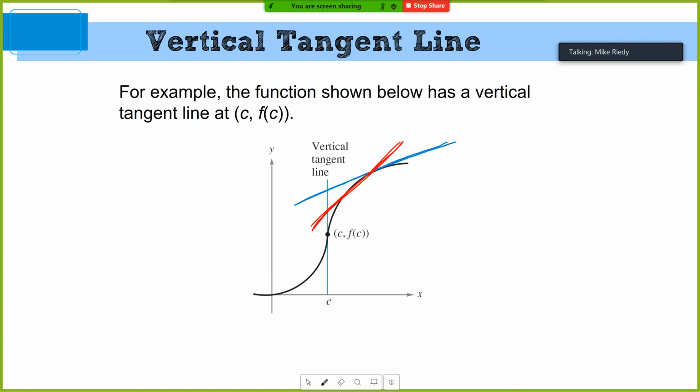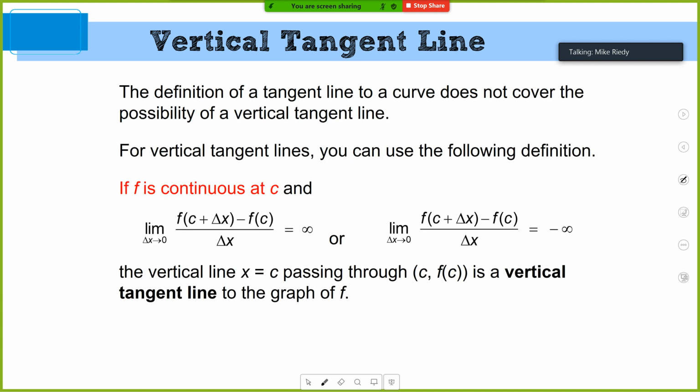So then I bring it over here, and eventually, when it gets to that vertical point, it's going to have a slope of infinity. We've said vertical lines always have that slope that's undefined. Why? Because there's no change in the x value. The delta x on the bottom gives you 0, and we can't have zeros in denominators. But because this is calculus now, we can talk about limits as it gets very close to 0. Depending on the direction that you come from, if you get infinity or negative infinity, you're going to have a vertical tangent line. We won't see that a lot.